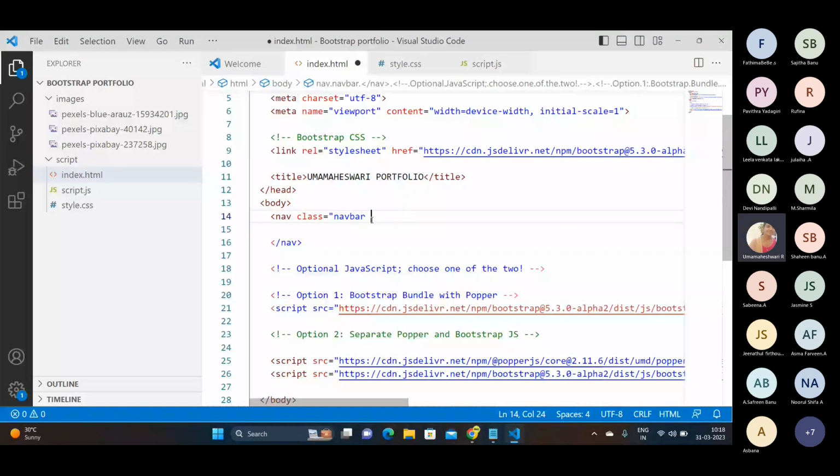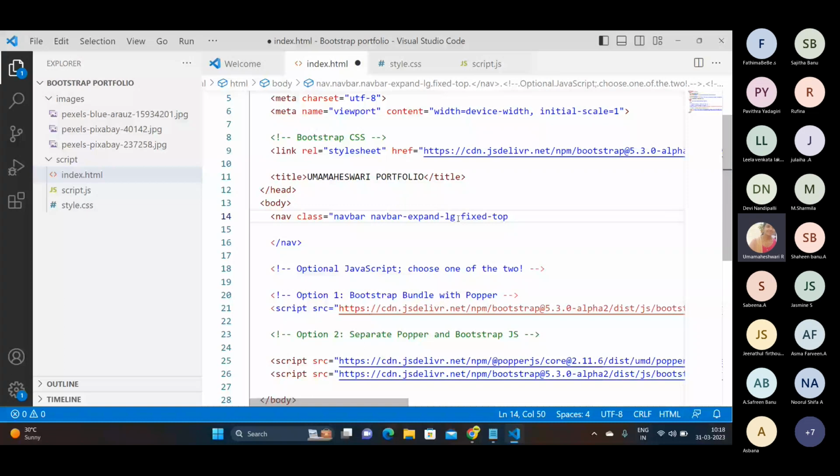Okay, so here I'm just giving navbar-expand-lg. This is for the expand, and this is for LG, that is for the large device. And I'm giving a fixed top. It should be fixed at the top. So in the position we made up here about this fixed, right? So the fixed, what we will do: if we give some position values, it will be at the particular point. If I give it as a bottom, it will be the bottom. If I give it as a top, it will be at the top.